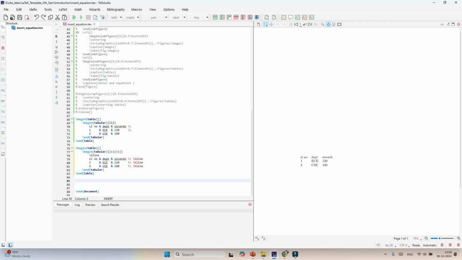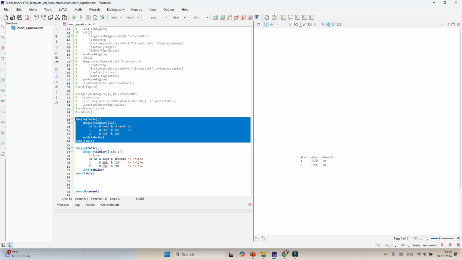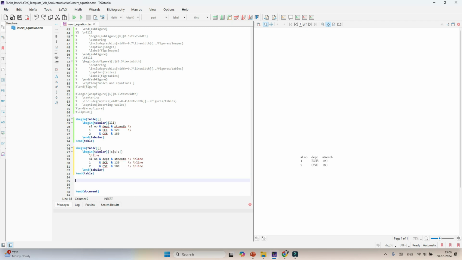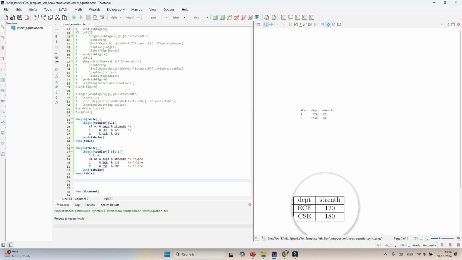Now let us check the output in LaTeX template. This was the previous one and this is the code we have copied from the online table generator for LaTeX. Let us run. You are able to see the table is generated.